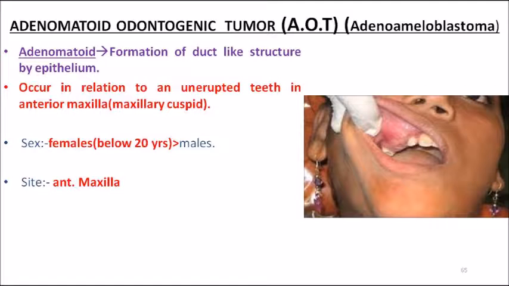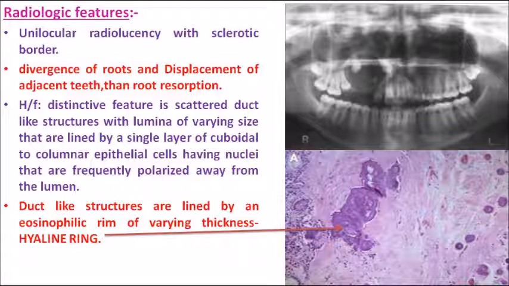Remember the location. Since the lesion is mostly seen in the anterior maxilla, that too in the canine area, now look into the first radiograph. You can see the divergent roots of the lateral and the premolar in that particular area. Okay, can you make out?